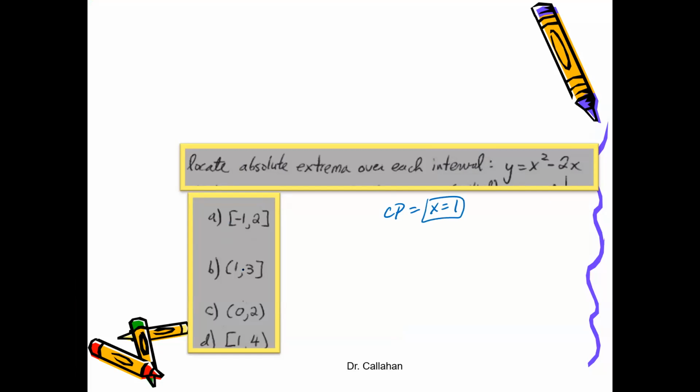Now you have a, which is going to be on this interval, -1, 0, 1, 2. Because you're only on this interval, lucky for you, your 1 is right here. So you would be able to test f of -1, f of 1, and f of 2 to find the y value to see which one's the highest and also the lowest.